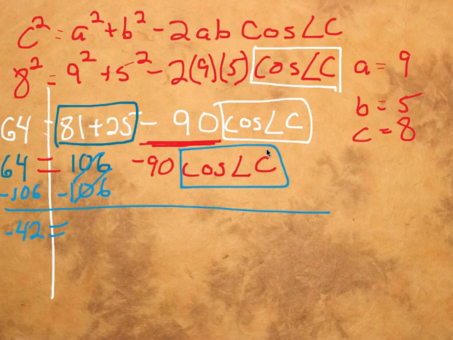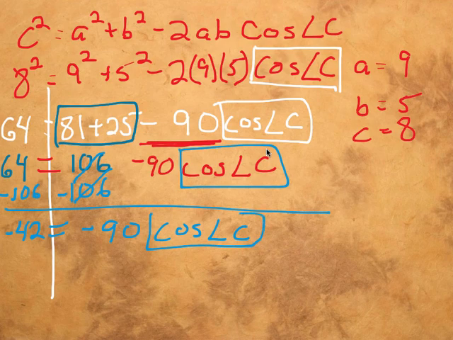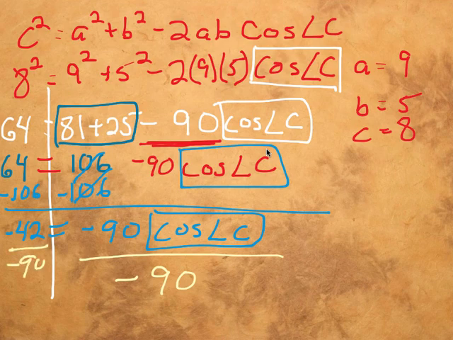It don't get pretty. This is the hardest part about using law of cosines, when you have to find an angle measure. Now I have this. Box and line it. Now I can do the opposite of that. What's the opposite of multiplying by negative 90? Let's divide by negative 90. A lot of algebra, guys. You got from now until Wednesday to watch this.